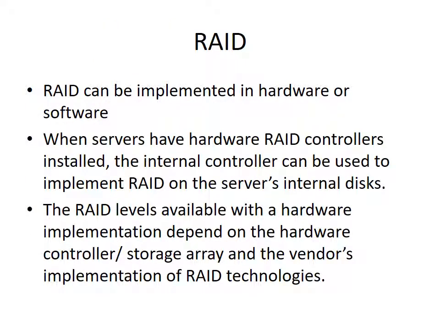So again, RAID stands for Redundant Array of Independent Disks, and as I mentioned in the previous slide, it can be implemented in hardware or software. So when servers have hardware RAID controllers installed, the internal controller can be used to implement RAID on the server's internal disks. The RAID levels available with the hardware implementation depend on the controller, the storage array, and the vendor's implementation of RAID technologies. In general, the RAID technologies are going to be very, very similar to each other, but some of them support some more advanced RAID levels than others do.